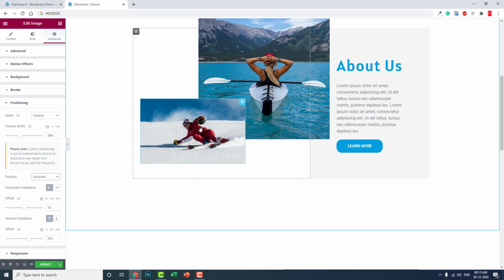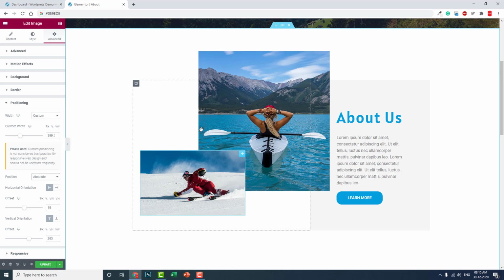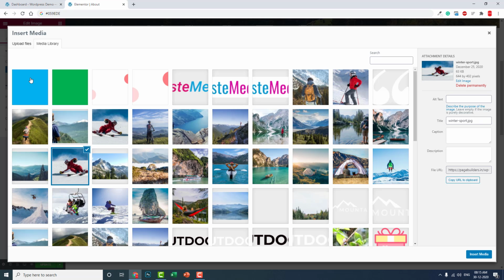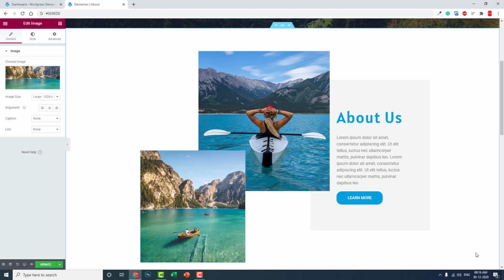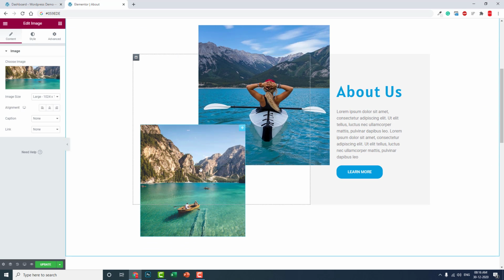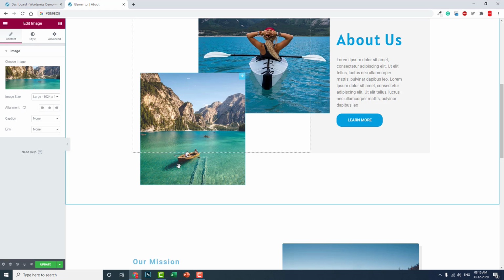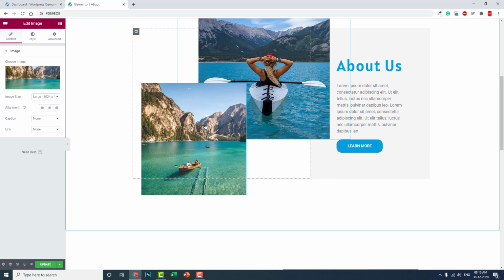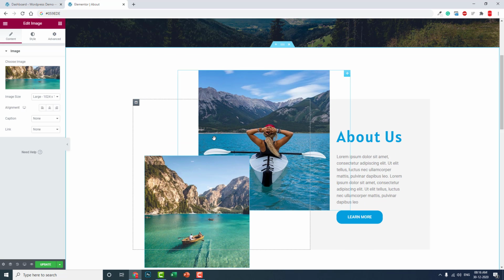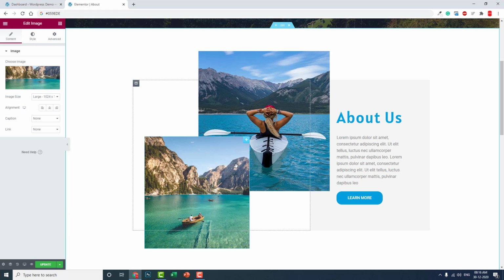Now this is a little landscape image. It would be nice if it were a different kind of image. So let's change it. This image does not look good. Change to something like this. Okay, yeah, it looks better. A square image must look better, or a portrait image. Here like this. You can put the image like this, drag and drop with absolute positioning.